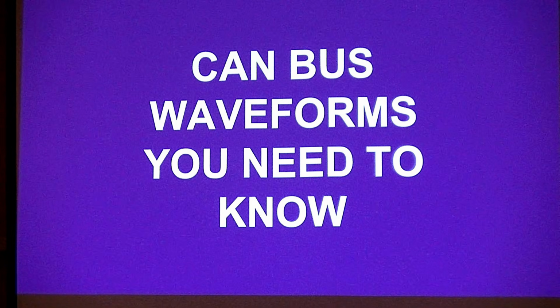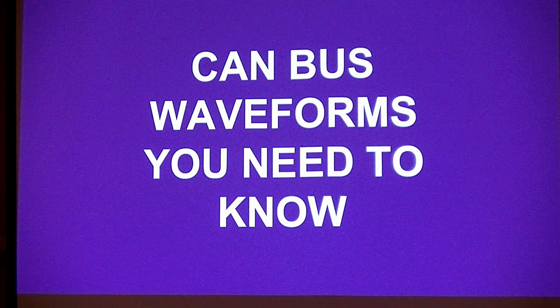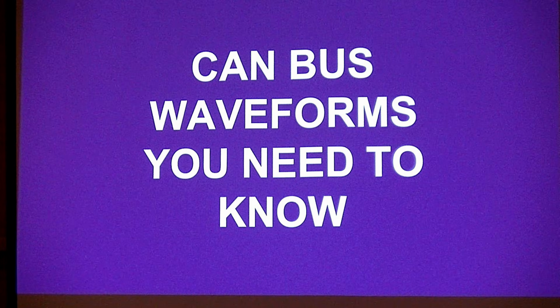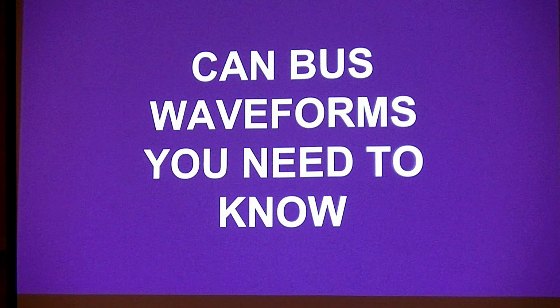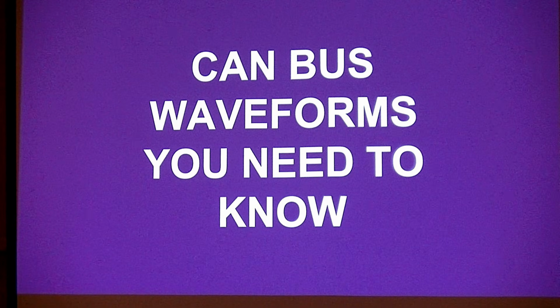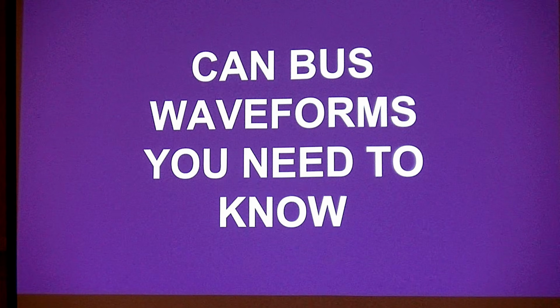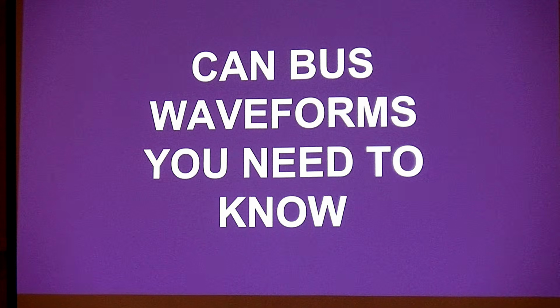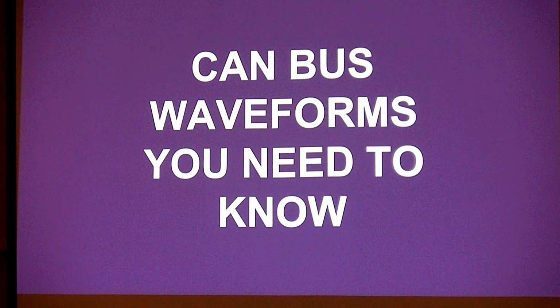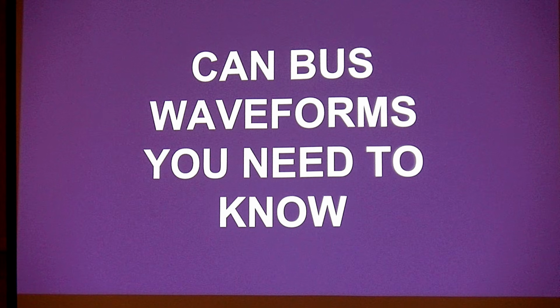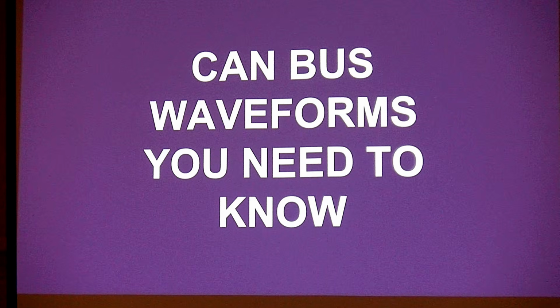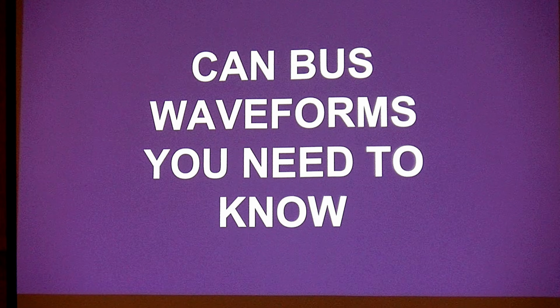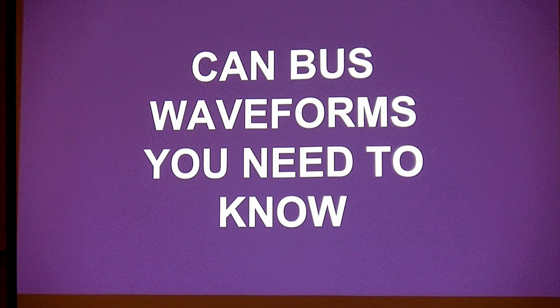CAN bus waveforms that you need to know. Everyone here, we don't need to know a bunch of things. I hear all of this stuff where these people say, you've got to have this scope, and you're going to look at this bitwise arbitration, and you're going to figure this out. They don't understand what they're talking about. To be on a CAN bus and to be able to interpret it, you have to have a CAN engine running. You know all the stuff I've been talking about? That has to be running. And you have to be checking your edges.